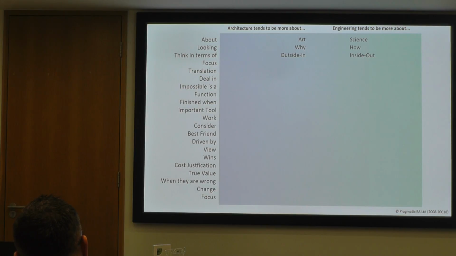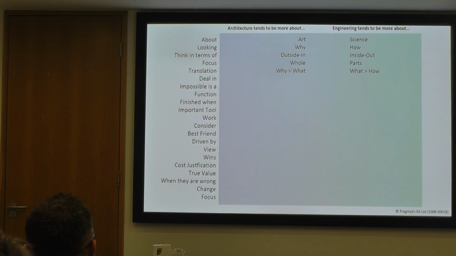Architecture tends to be thinking more about outside in, that is, thinking about the context of a system and what the context is driving the system to do, whereas an engineer tends to be more about, I've got to design this system and it has to work with that stuff out there. Architecture tends to focus on the whole, whereas engineering tends to focus on the parts, which I think is one thing we've covered.